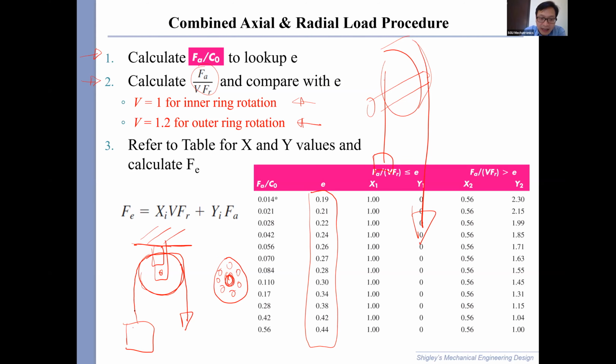Okay, if we're lifting something, this is a bearing, there is an inner and an outer, right? So when the pulley is mounted, it's mounted on the outer. Okay, so when the pulley rotates, the outer surface of the bearing rotates.